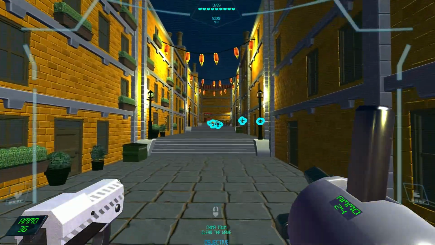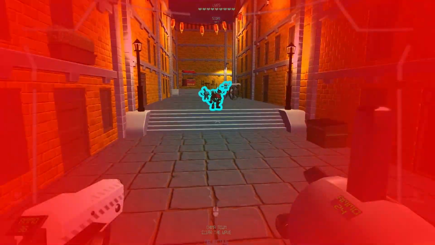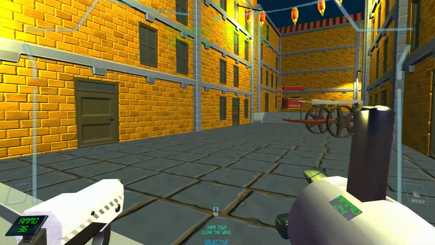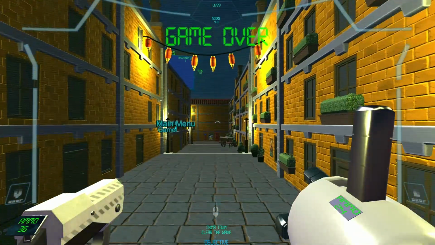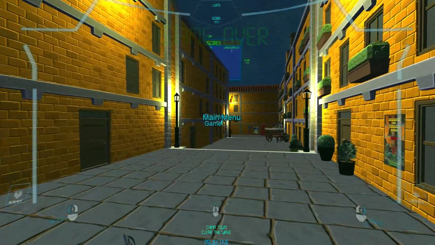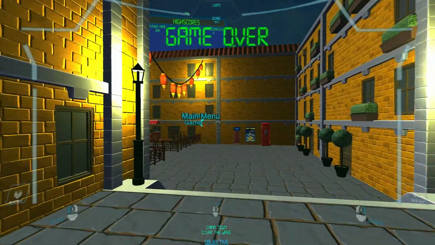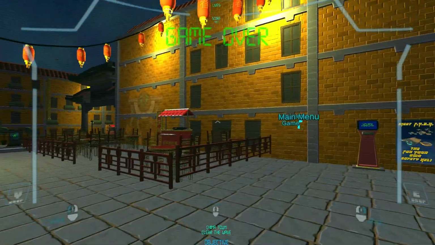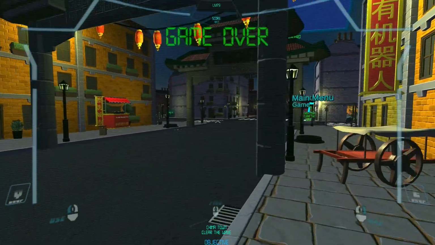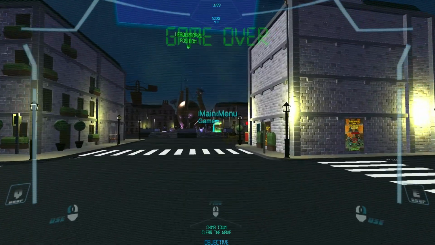So, I'm just going to let some of the robots actually shoot me and take me down now so I can show some other functions. So, I've now died, so above me it says game over. And in the centre of the map, there is now a portal to the main menu of the game and also a reset function to the game. To get back to the main menu as well, you can press escape, which does just take you back to the main menu. But we'll just use the reset function for now, just so I can show that off.